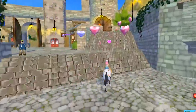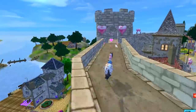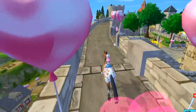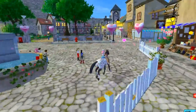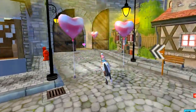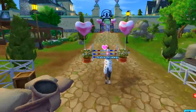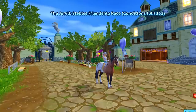I noticed there's one of the spiders I have to collect inside one of these turrets right here. I'm going to have to come back for this one — there's a spider right up there! I can't grab it during the race. We'll come back for it, I will not forget. Let's finish the race and collect the freebie Valentine's Day item. I love whenever you can do a race and collect things instead of just grinding. Home stretch — perfect, she did excellent!